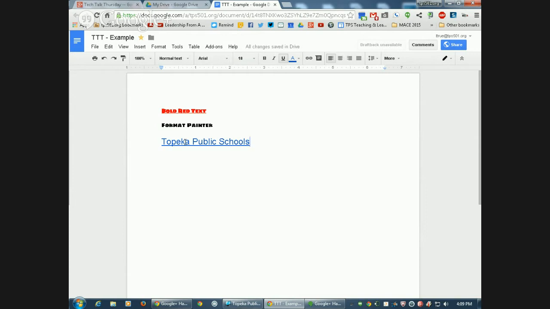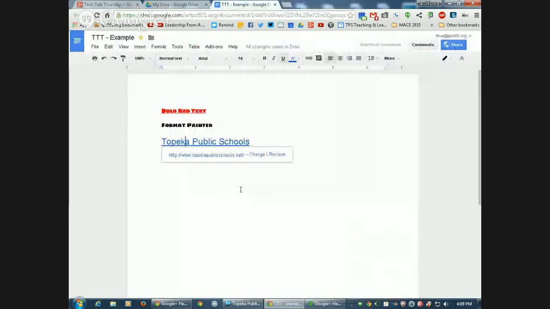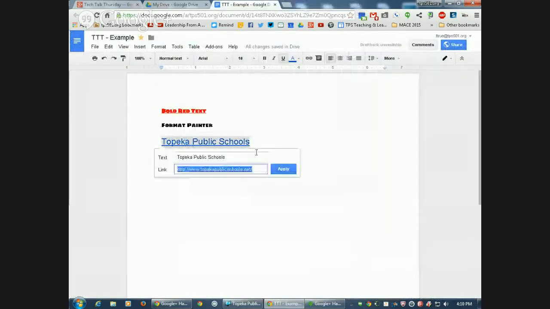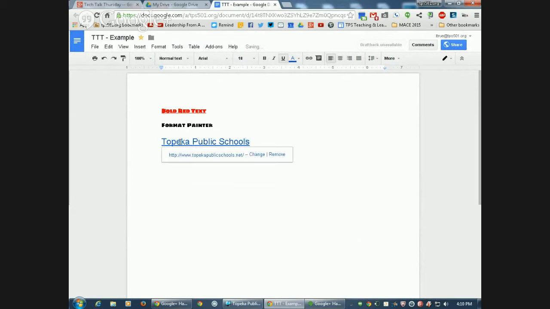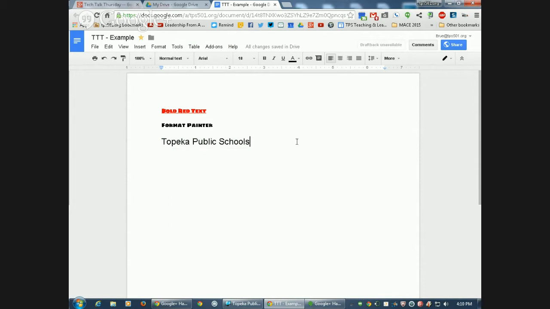And then when the person clicks on the link, they get a little box that pops up with the website that you wanted to go to. I can click change website, where I can copy and paste in another website if I want. And if I just click anywhere on the link, I can click to remove it. So what's really nice is if I insert a link, I don't have to use the suggestions. I can just copy and paste or type in my web address too.